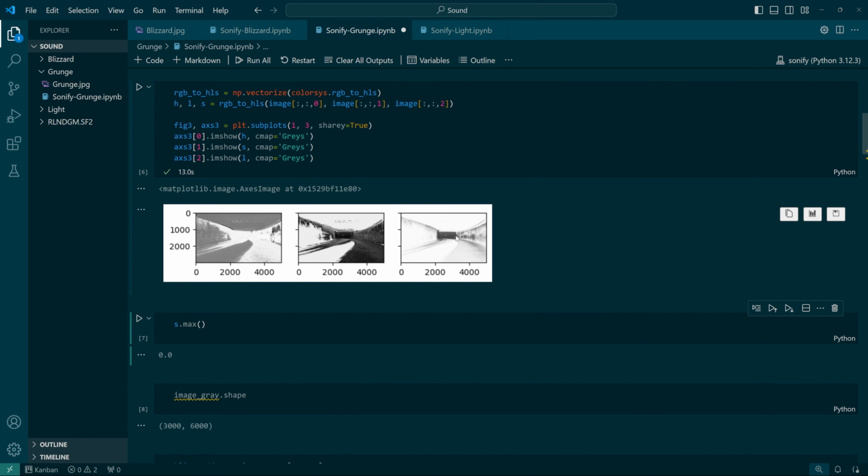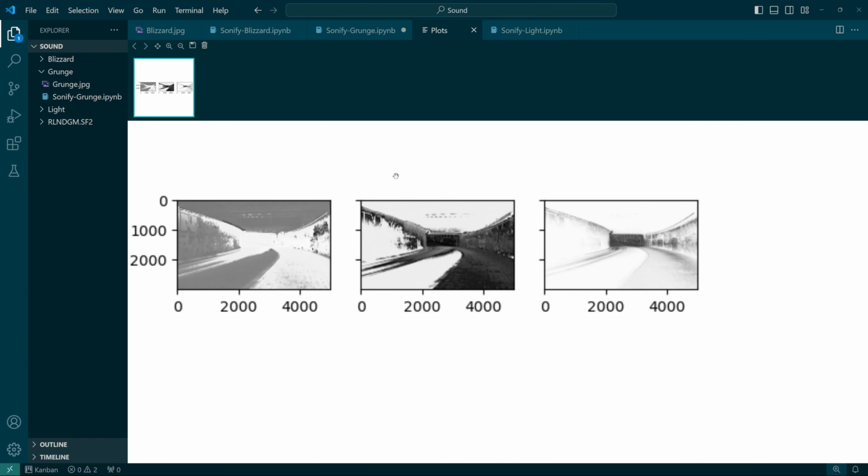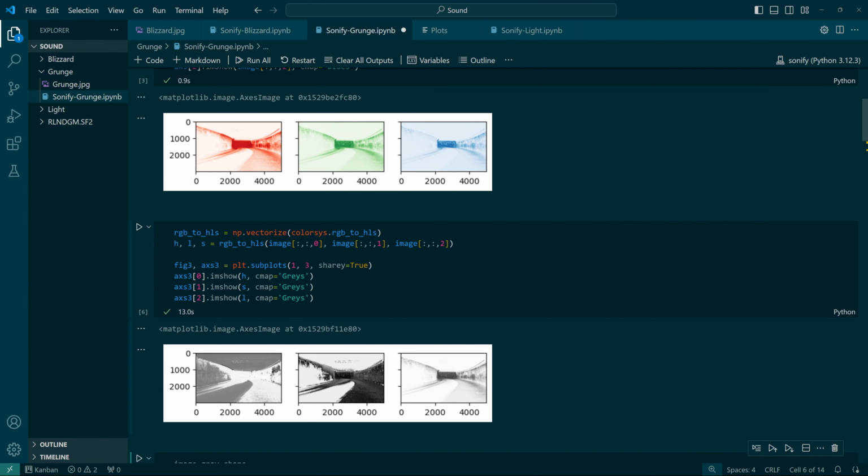Okay, that's wild. Let's open up the image. So it might be interesting to use, say, the saturation map because it's got the most contrast in it. We'll just have to play around and see what I get out from that. So what I'll try to do is be a bit more methodical with this and get something even more listenable, fingers crossed, and be very careful about the scales and where I'm slicing data from.